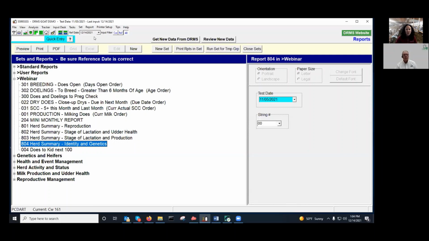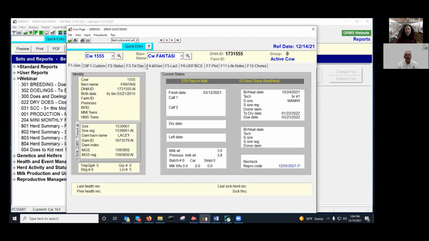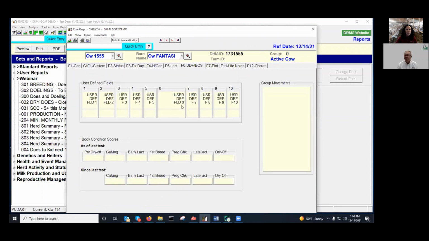There are a few questions, Greg, that came in the chat box that we can go through. Okay. Sure. One is here, can you enter linear trait scores? So we don't have any way to enter in the linear traits directly, but that is definitely an area where you can use what we call our user-defined fields. So you can set them up.